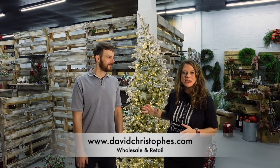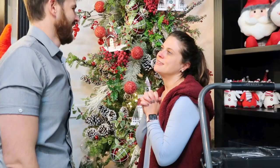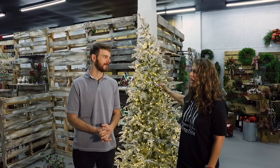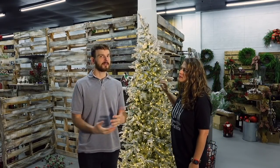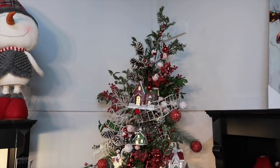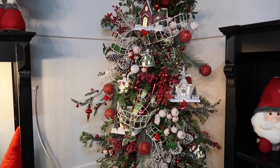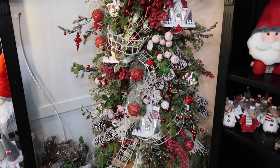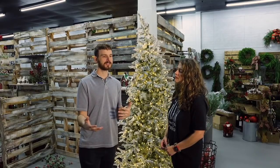And today's tree is a throwback from last year. If you remember 2020, we did a winter gardens tree, and David has revamped it a little bit, and he's going to be adding some different things to it. Yeah, so it's going to be a little bit different. Last year we worked on a green tree and we added a lot of snowed items to it. This year we're working with a flocked tree and we're adding a lot of green to that. So it's a little bit reversed, but it's got a few of the similar items.